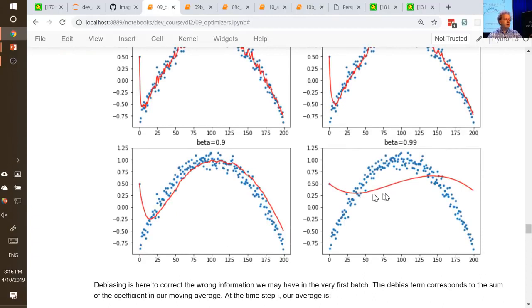Now we've got trouble. And the reason we've got trouble is that the second, third, fourth, fifth observations all have a whole lot of this item number 1 in, right? Because remember, item number 2 is 0.99 times item number 1 plus 0.01 times item number 2. And so item number 1 is massively biasing the start. Even here, it takes a very long time. And the second thing that goes wrong with this momentum is that you see how we're a bit to the right of where we should be? We're always running a bit behind where we should be, which makes perfect sense, right? Because we're always only taking 0.1 times the new thing.